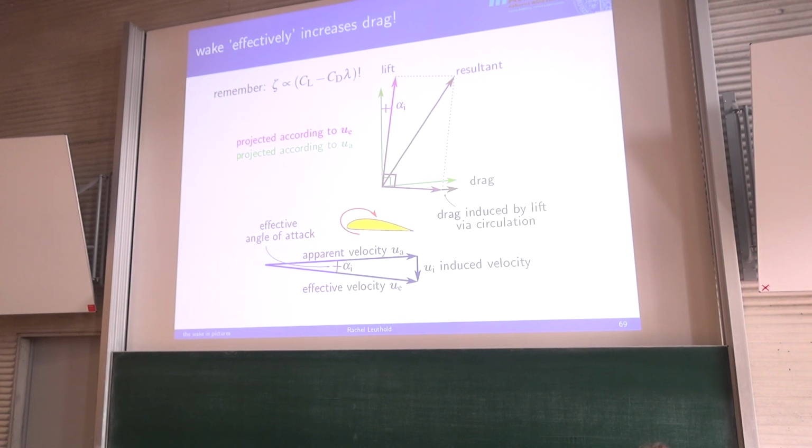Yes, thank you. Are you just saying that the circulation makes the wind velocity shift even more? Yes, exactly. So your reference frame is shifted further. And so if you project your resultant force back onto what you think the flow should be, because it's the apparent velocity that you calculated in your nice geometric program, you're going to be more and more wrong about how much drag you have. You have to more and more increase this induced drag component that you're carrying along.